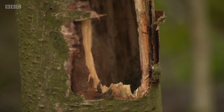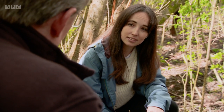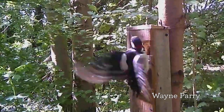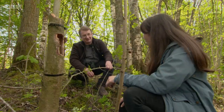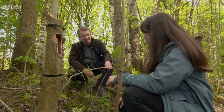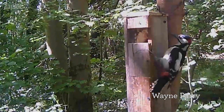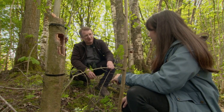Sometimes they can win. They can successfully defend their nests occasionally. Really? Yeah, we've got some footage of a male and a female great-spotted woodpecker who were attacking one of the nest boxes. And the willow tits put up a really ferocious fight. They were dive bombing them and hitting them in the head. Dive bombing the woodpeckers, yeah, making contact with them. It just wasn't worth the woodpeckers' trouble. They just went somewhere else. I like that. They need a bit of a win. They need all the help they can get.